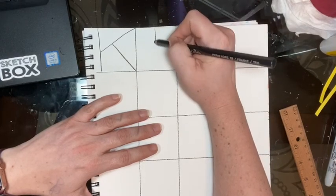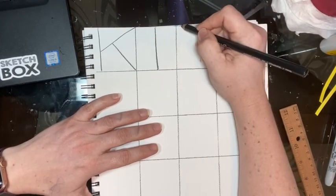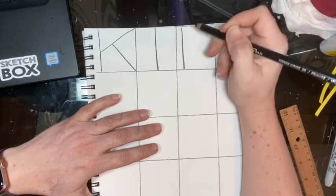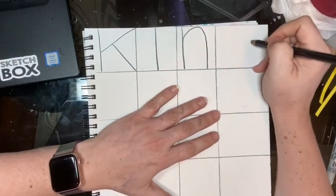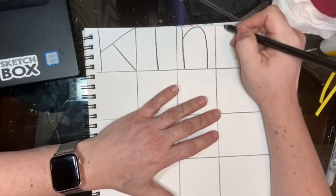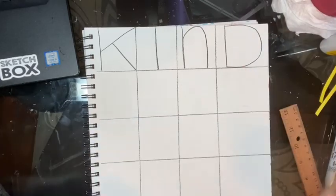So the I is not very much, but you need to go all the way from the top to the bottom, okay? Now the same thing with the N. I'll do a lowercase, but it needs to go all the way from the top to the bottom. And now I'll just do a capital D. Kind. Do you see how I'm touching the bottom of the box?